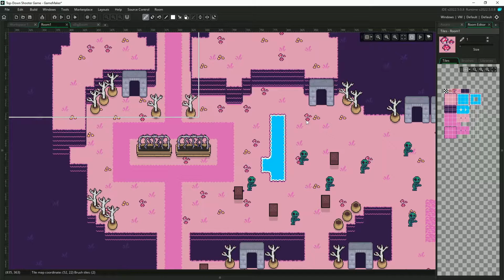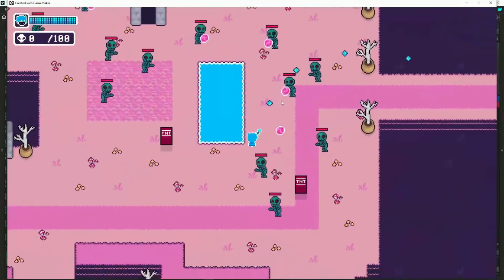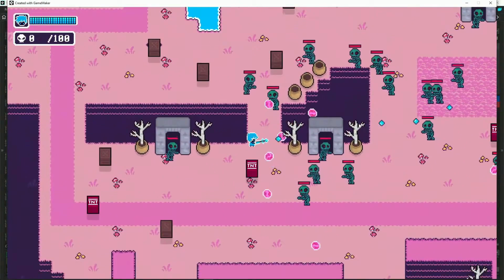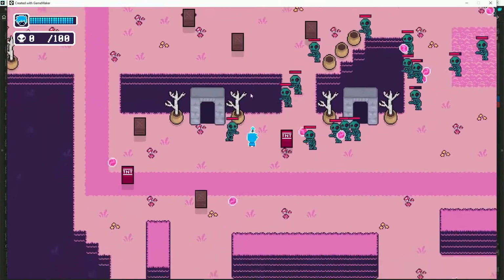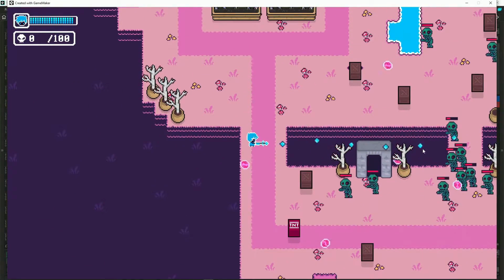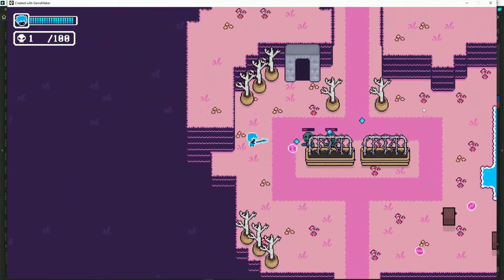But that's just how easy it is to add in stuff like this now. So if you wanted to add in trees or whatever, you could do that. And this will help us show off one thing really quick for another little layer of polish, which you might have already done anyway. My bullets are going behind the little mausoleum there, but they're showing up on top of the tree and the mausoleum. Same with this place over here.